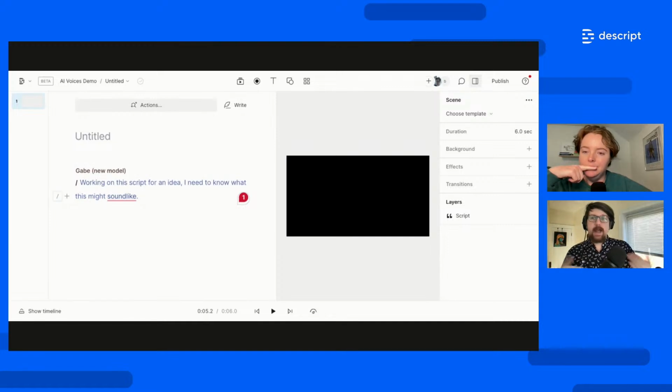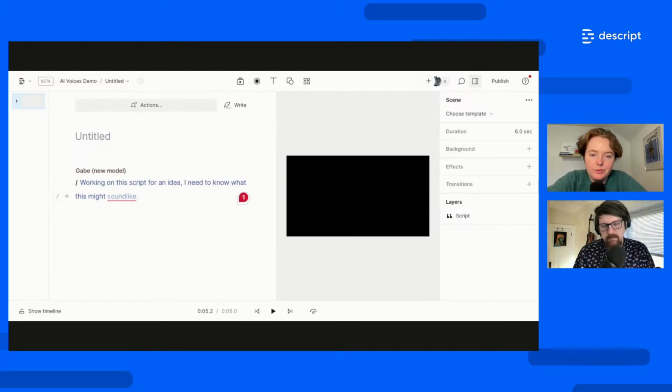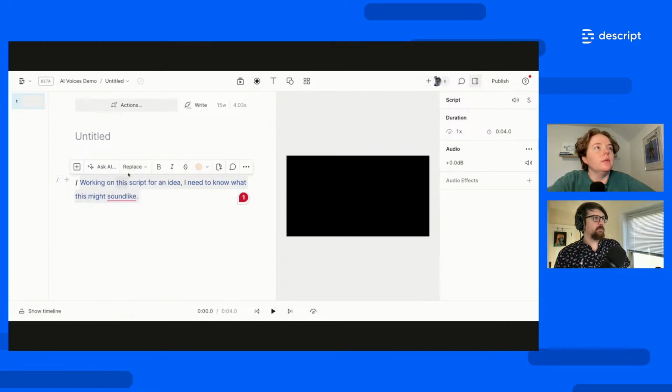But you will get to a stage afterwards where you have written your whole thing, you're quite happy with it, but then do you want to move the script over to your other monitor and read it in a separate window while you're recording? That all sounds like a little bit of a pain to me. Yep. So instead, what you can do is take this section here and you can just record over it. And this will keep my script in place, and I can just use this as my script tracker, essentially.